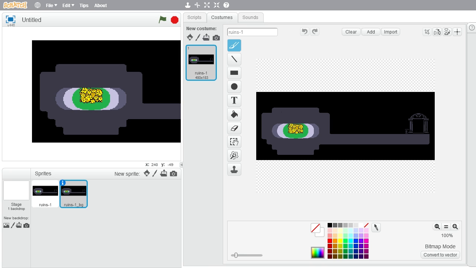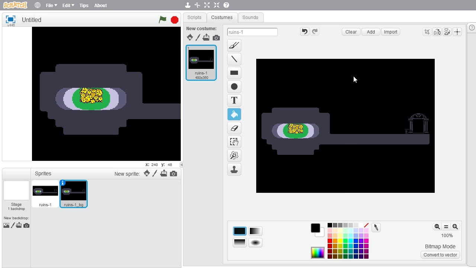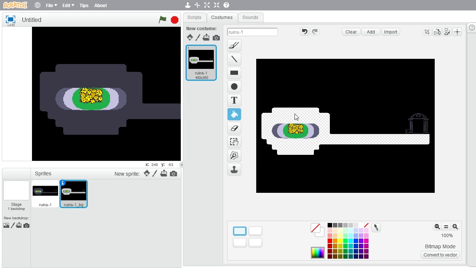What we're basically going to do is get rid of all the parts where Frisk can walk, and everything else where he can't walk we're going to leave in, if you see what I mean. So this black area around the edge of the little map here, we're going to keep, so basically Frisk can't go through that. This might sound weird to start with, but it will become clearer while we're doing this later on. But yeah, just make everything black outside here, and then we're going to fill in this part in the middle with transparent stuff.